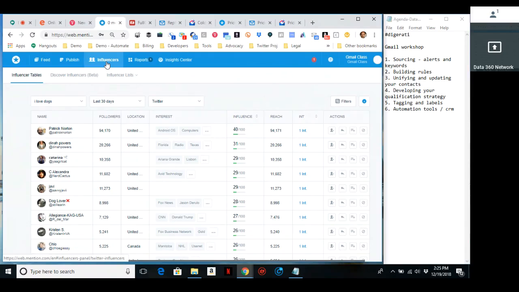So, for example, say for insurance, we're a veterinarian with an app. Well, in that case, Patrick would be a very, very good source of information. He's an Android user, he likes computers. Say we like people who are also super informed. So there's someone here that talks about CNN. There's a few Fox News people. I'm not going to start with politics today, but there are a few different Fox News people. There's another one that's an avid technology person. So if I was a veterinarian and I had an app I was marketing, then these would be the perfect cross section of people. But maybe there are some other things, right?